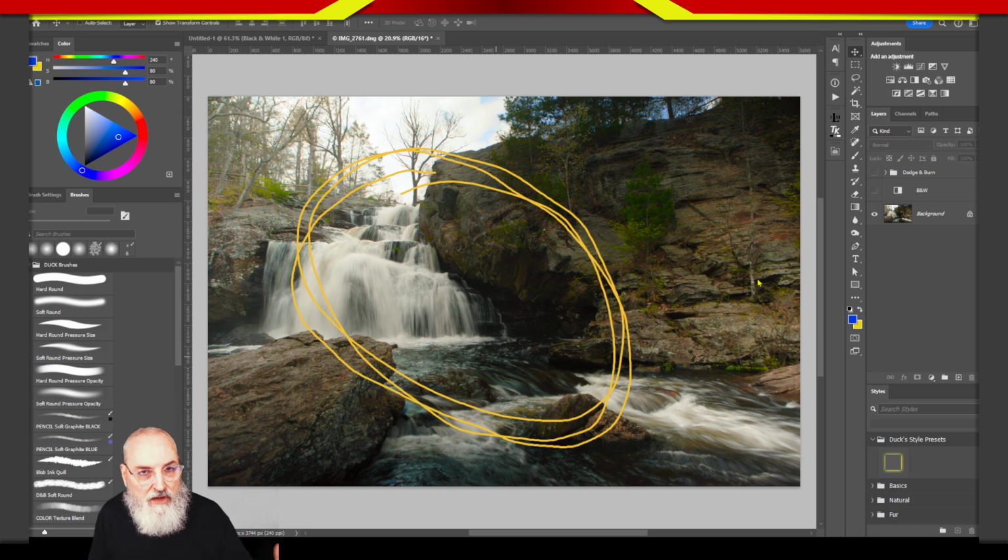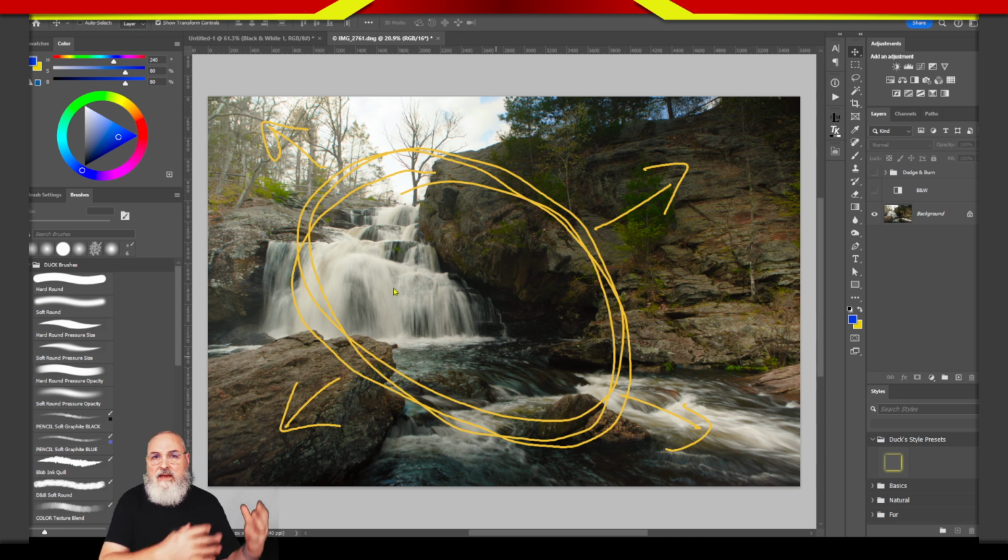Will the viewer explore other areas? Oh, absolutely. I want them to explore these little areas here because there is interest, and it informs the viewer about the location, what time of day it was, what's going on in the image, the whole nine yards.